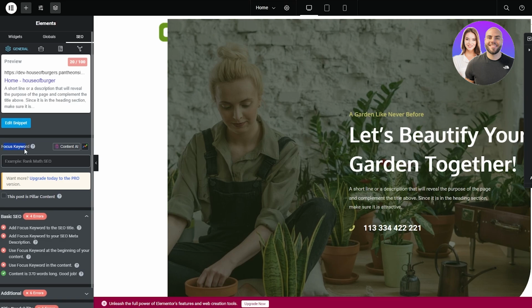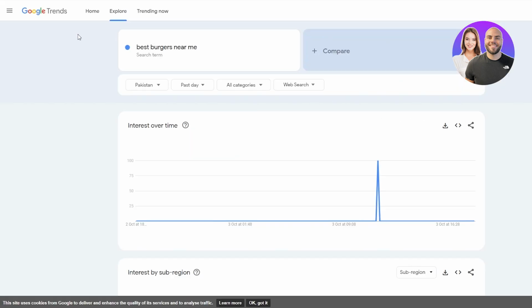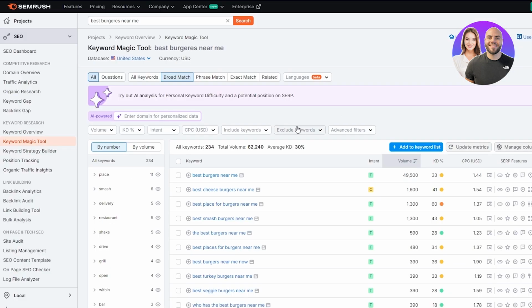Now, you don't need to just use any keyword that pops into your mind. You need to go to a keyword management tool and find the best keyword for you. You can use something like Google Trends or maybe even SEMrush, and just type in the keyword that you want to search for, and it will show you some good results.